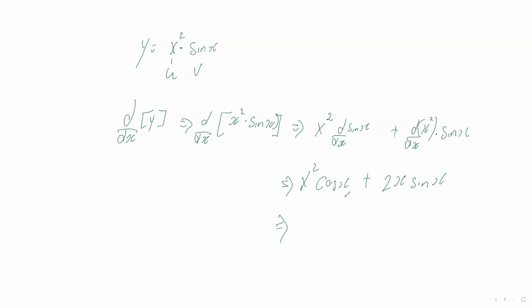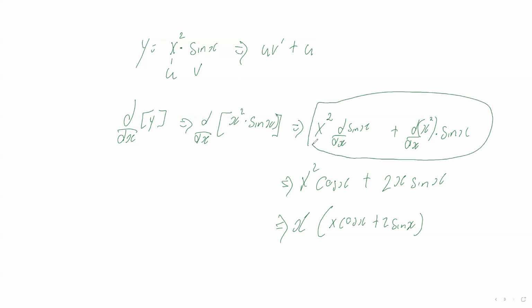Maybe you could factor out a like term. A like term here would be x. So this would give me x cos x plus 2 sine x. So this here would be the answer. To simplify this, you could just say it's u times v prime plus u prime times v. You could have just done that and just plugged in the values. You don't have to rewrite all of these here, but this is just the general operation of what you're doing. So if you're in an exam, you don't have to write back all of these. You could just do this straight away and get your answer faster.